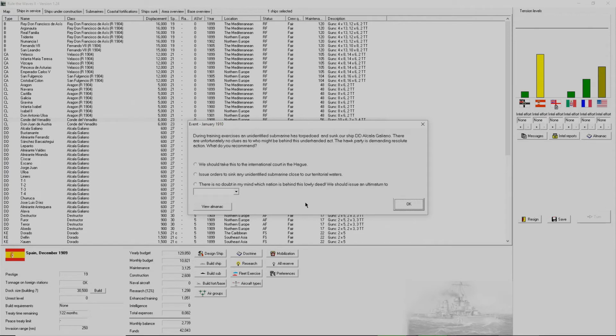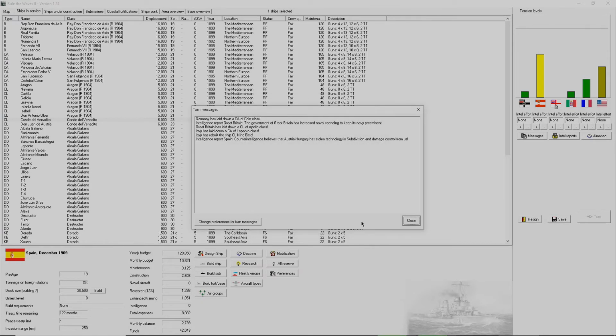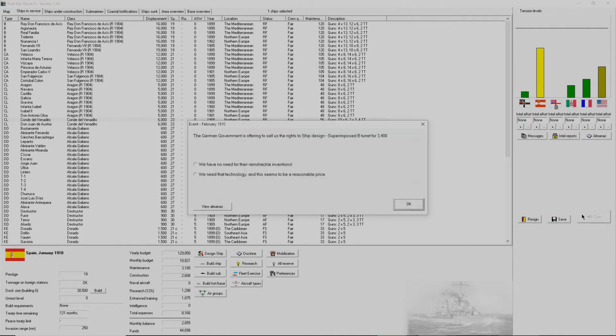During training exercise, an unidentified submarine has torpedoed and sunk one of our destroyers. There are no clues who might be behind this underhanded act. The Hawk Party is demanding resolute action. We should take it to the court in The Hague. Sink unidentified submarines, or we tell you who. Nope. No matter what, the tension goes up. Or we can choose who it goes up with. Nope, I'm gonna spend that prestige and try to keep us out of war.